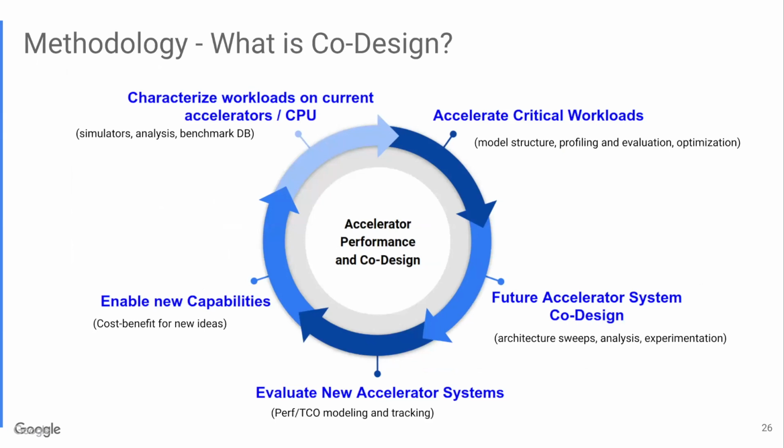So CoDesign is the word that at least used within Google to talk about co-designing the hardware with software simulators, which basically means architecture development in the FPGA context. So we basically have a circle. We want to do work on existing systems to accelerate workloads. So this is restructuring the workload, maybe change your batch size, change what kinds of operators you're calling, basically improve your workload with the hardware you get. That generates things like bottlenecks. Once we know what bottlenecks are, we can try to make proposals for next generation architecture systems.